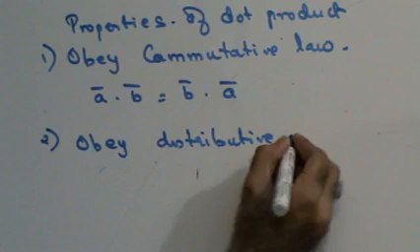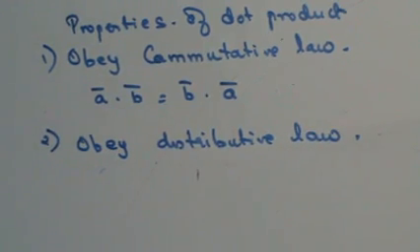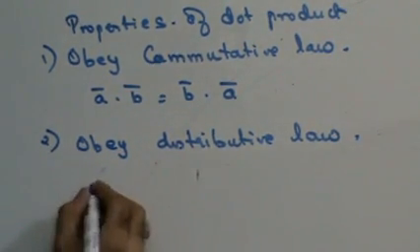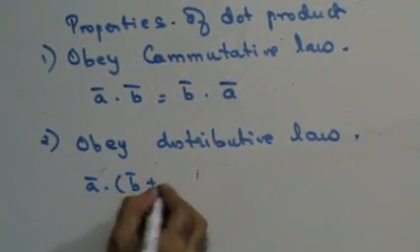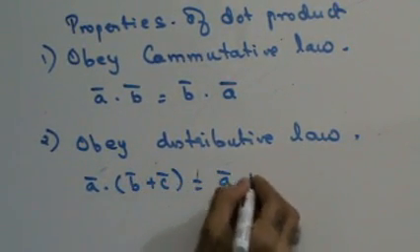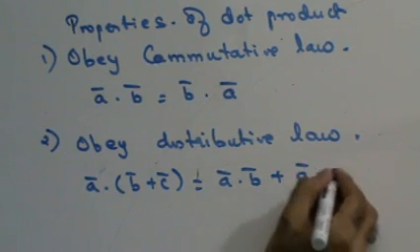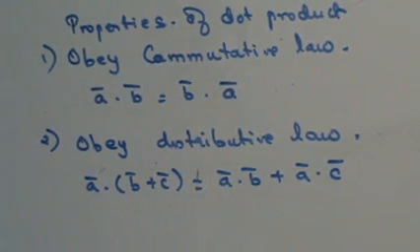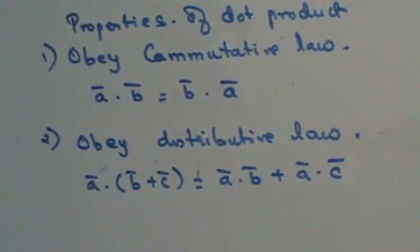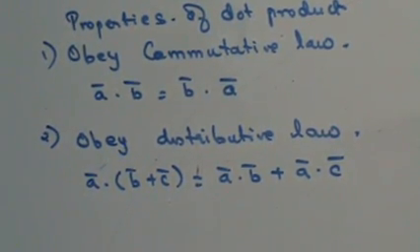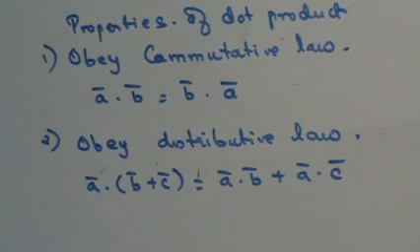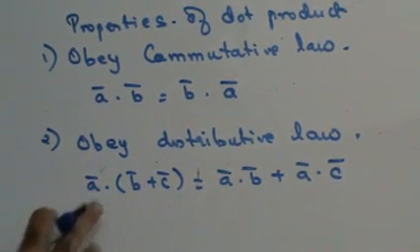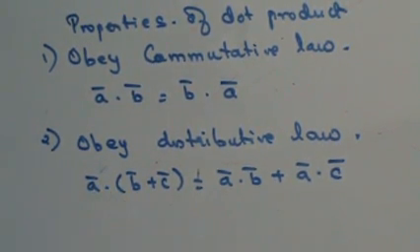Next, dot products obey distributive law. Distributive law means, suppose I have A vector dot (B vector plus C vector), this will be nothing but A vector dot B vector plus A vector dot C vector. That means when I open the bracket, I can multiply A vector with both the terms. This is called distributive law. I can open the bracket and multiply them algebraically. I can use my mathematical operations on them. Fine, do we get this thing here?